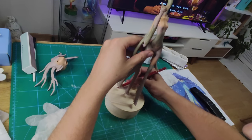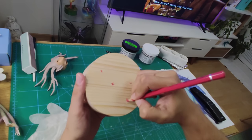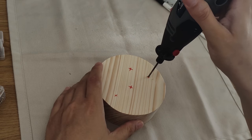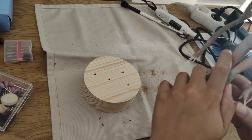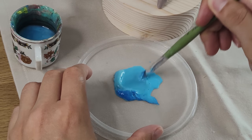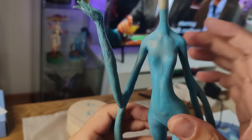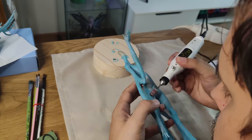Now, I'll start sanding and polishing the figure to its final form so we can work on the tree parts. I'll drill holes in the wooden base for the doll's feet. I'll paint the entire doll with acrylic paint mixed with a lot of water to better see poorly sanded parts. Now, we can sand the final parts.